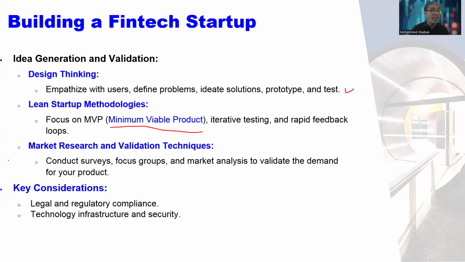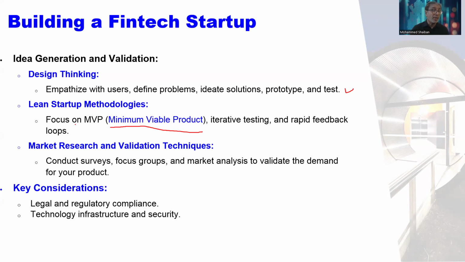So you will have to conduct surveys and focus groups. When you conduct a survey or focus group, you will ask them about your MVP, which is the initial product you have released to the market. So you will conduct market surveys, do focus groups with those users, make market analysis, and validate the demand for your product, which is the MVP. Maybe it's not successful, or successful with some improvements, you improve, and then you bring the next one. And also, as you progress, you will keep updating your financials and the product of this startup.